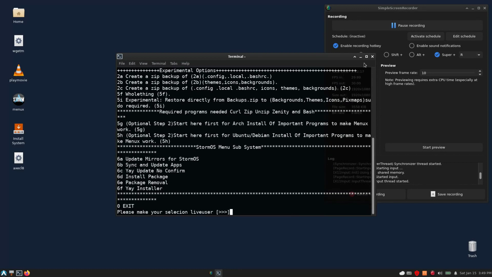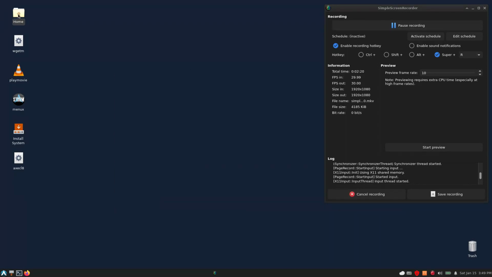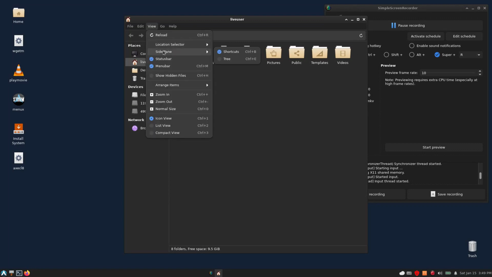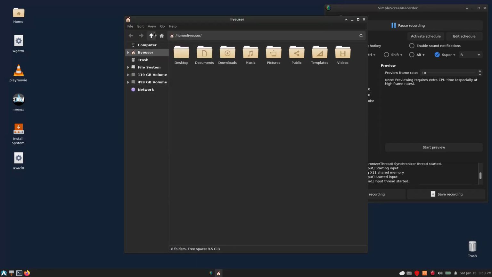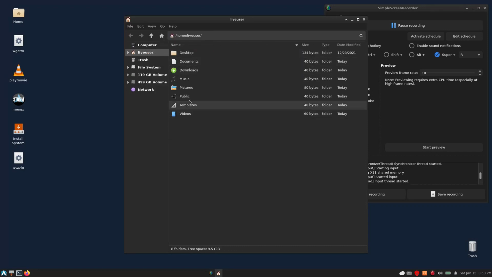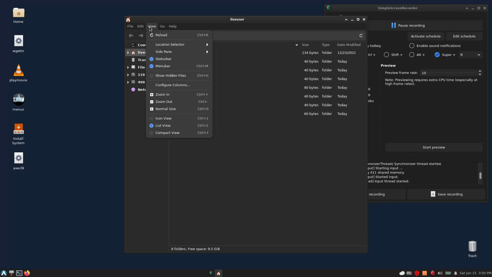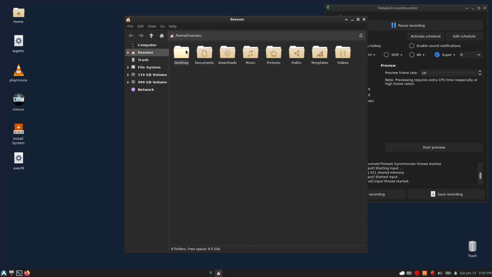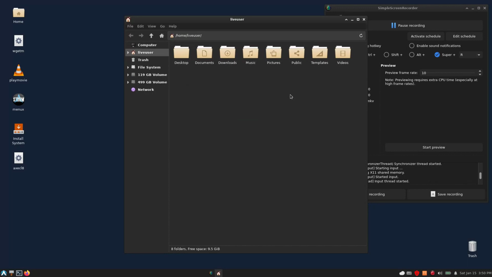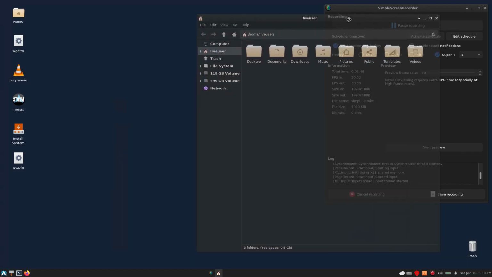Very nice from the terminal. I know if you're a Windows user, don't be scared of the terminal. It's not that hard to learn. The file manager, I like the default colors here. Looks like it's a tannish color. I believe this is Thunar, if I am not mistaken, for the file manager. Basic stuff here, nothing out of the ordinary. Again, if you are a Windows user, simple to navigate through all of this. Icon, list view, and all that. We click About, and yes, it is the Thunar file manager.